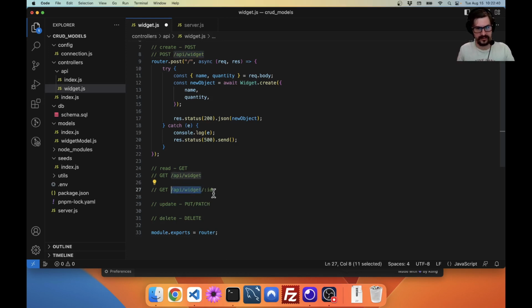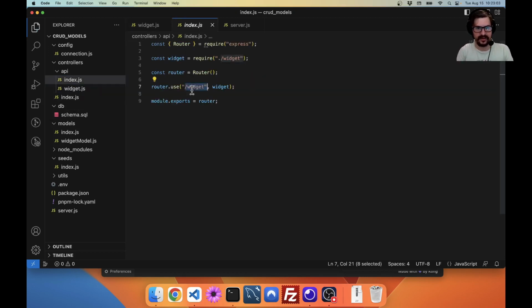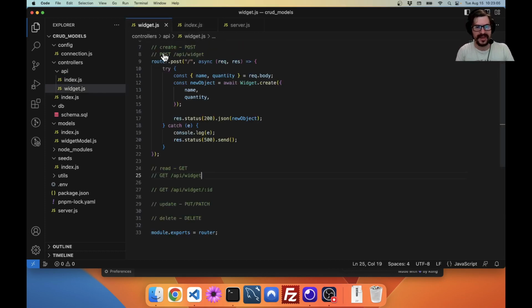For get with the ID, you're acting on a single object. Put and patch are on single objects, and delete is on single objects. So really the multi-read is the only time where you're doing multiple objects. So that's why we tend to use singular. You could make this one specifically plural. Nothing's stopping you from that. Just the issue is everything else is singular, which is set here, so that's kind of difficult to do. And it's a little bit outside of the REST conventions because we understand by looking at this that widget is the object name, and if you have widgets, that can throw off people in systems because they're not expecting it.